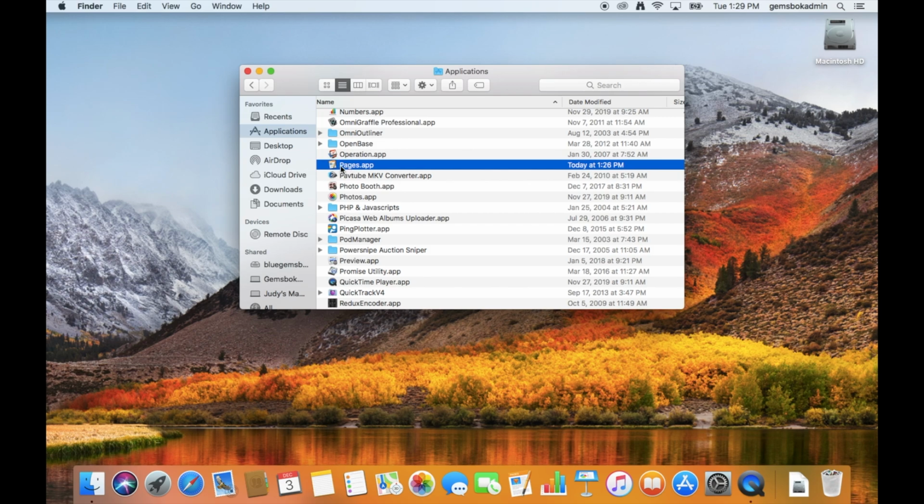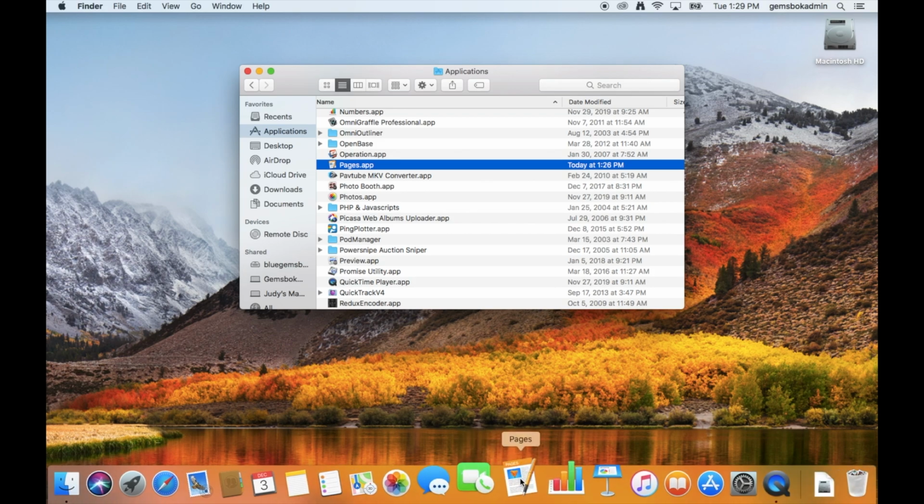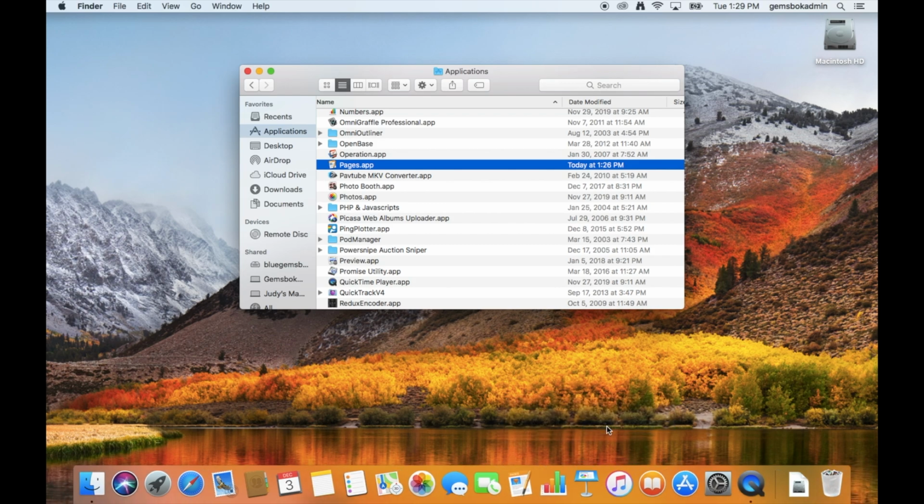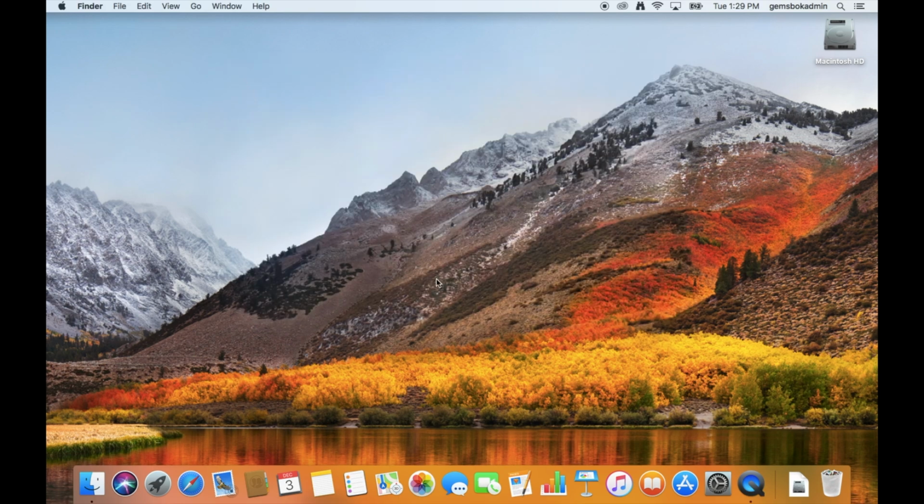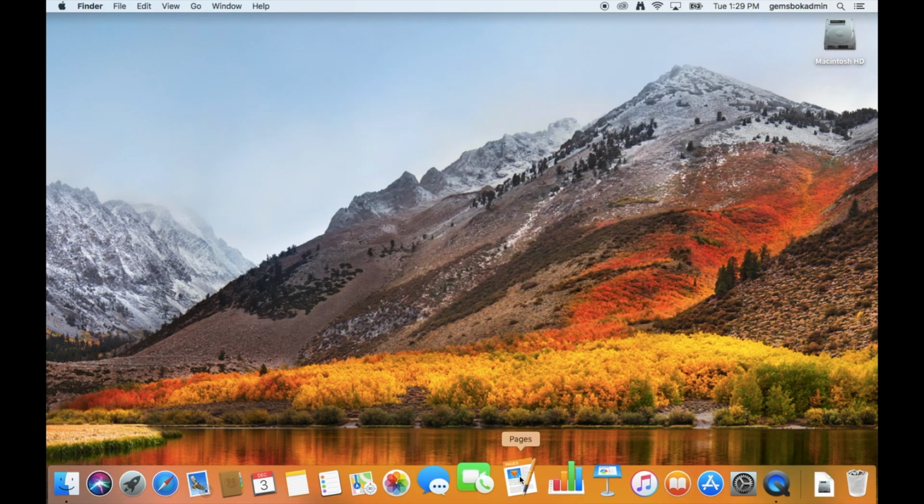One way to get it to pop up is to go to the icon in the dock and then right click on there and bring up the menu. Right click or option click sometimes on your keyboard and choose Show in Finder. And then if this was not appearing in this menu, then it would force it to appear. So this technique will work also for Numbers, also for Keynote.